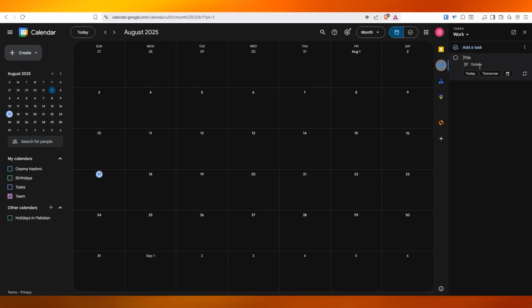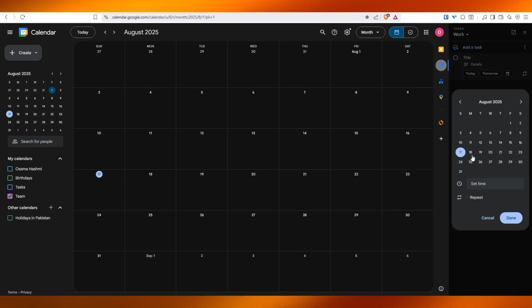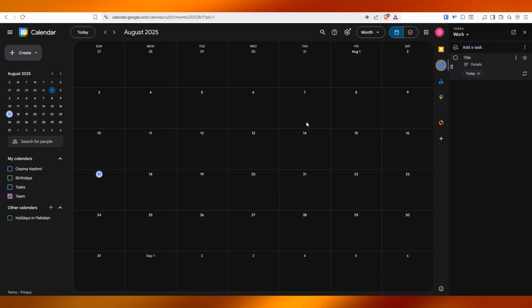You can create meetings within that list. You can have approvals, team meeting, weekly meeting, a bunch of stuff. You understand what I'm telling you. You can create them, and you can even set specific dates for those tasks as well. And since it's already connected with Google Calendar, those tasks will appear over here.